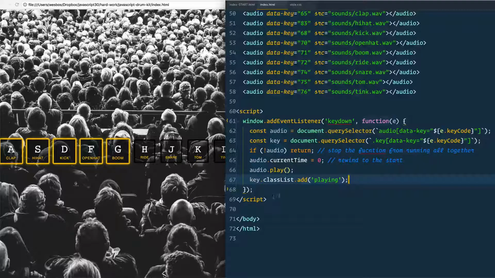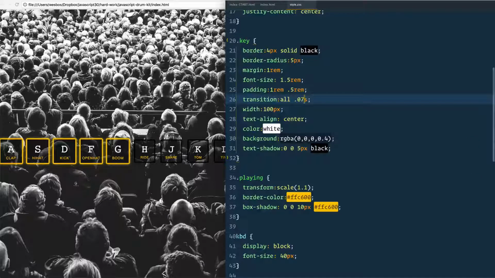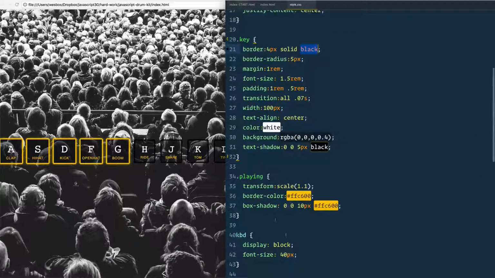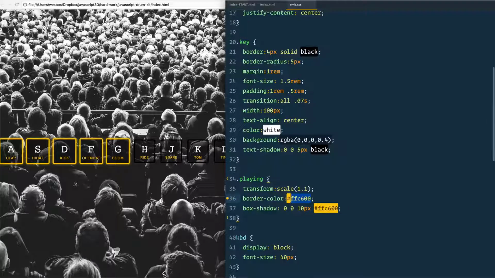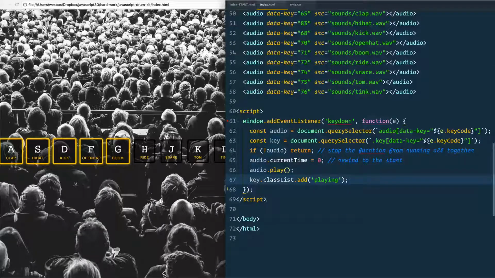Now, what is a transitionend event? Well, let's take it back a second. What is a click event? A click event is when you click something and it will fire off the event and say, somebody clicked me. We also have events in JavaScript that will say, I didn't get clicked, but I was transitioned. I transitioned myself from scale 1 border black to scale 1.1 border yellow. That's what we're going from here, which is the border is black, to here, which the border is that specific yellow. So what we can do is we can listen on each key for when the transitionend event happens.